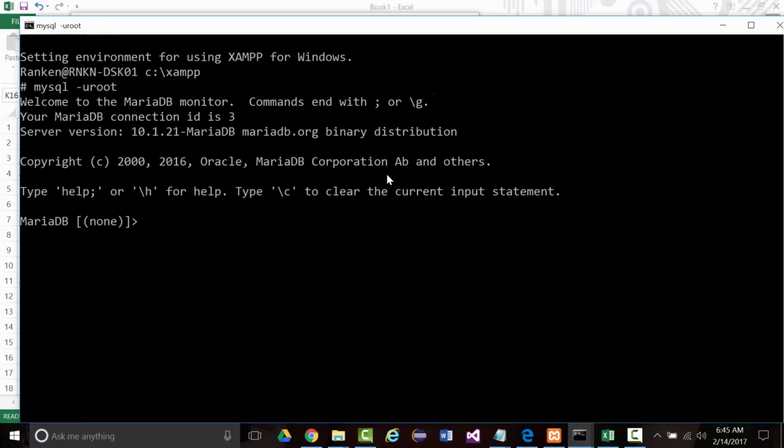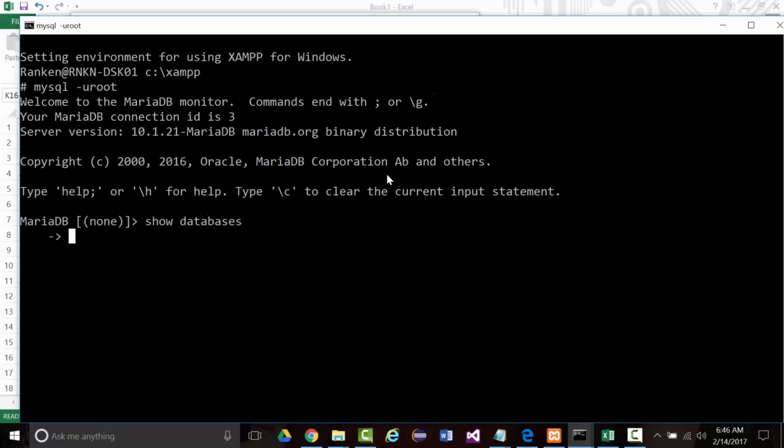All right. So I am now in to MySQL or MariaDB. I am now in here. And what I'd like to do is to come in and create a database. All right, this is going to be the Acme Storage Company. I just made that up. So I'm going to come in here right now. Let's see if we have any databases. So I'll type in here show databases, and I'll hit enter.